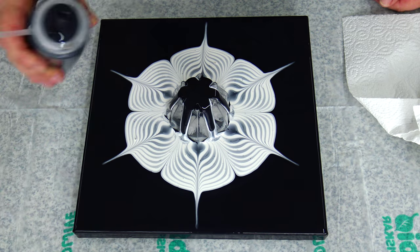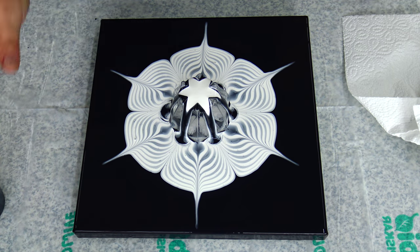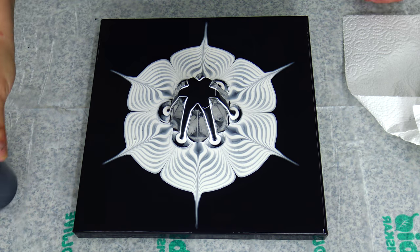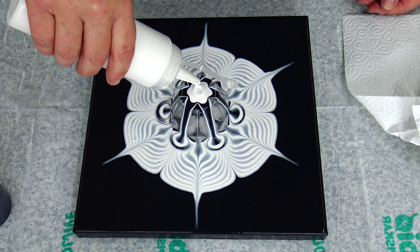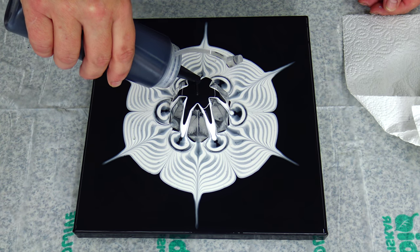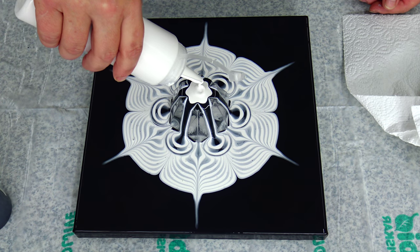With black and pearl white again. I don't know, I just think that these black and white paintings have something special because they are so simple but still powerful or something, I don't know.